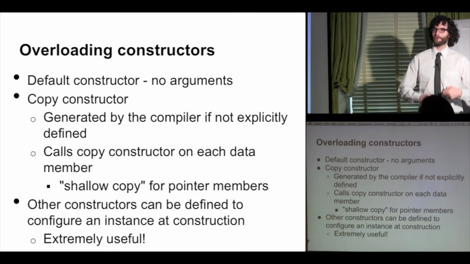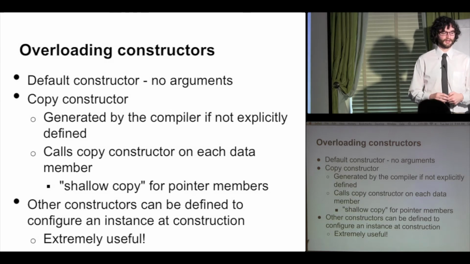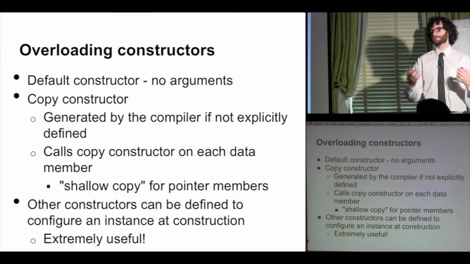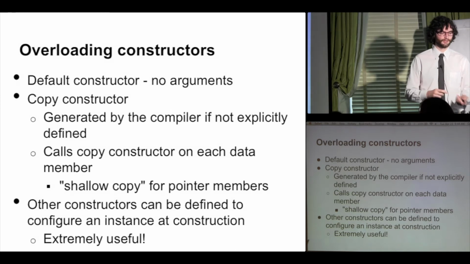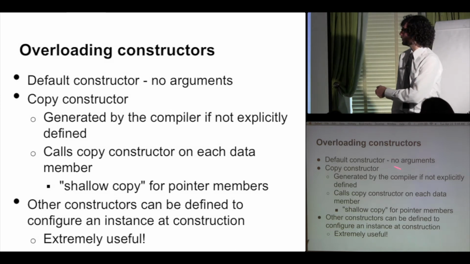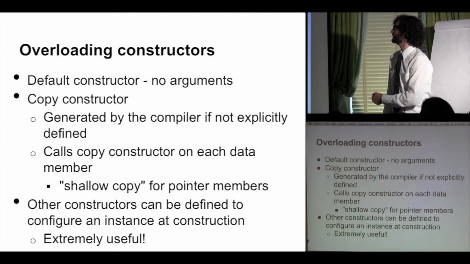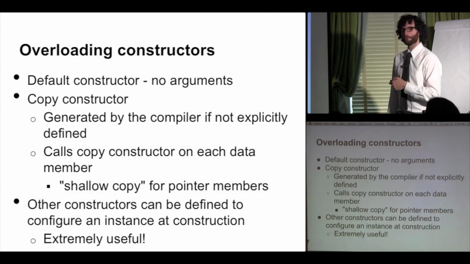So let's talk about overloading constructors. We have a bunch of different constructors, and we all wrote constructors yesterday, right? When we did the mover. Okay, so there's the default constructor. It's got no arguments. Then a copy constructor: if you don't write one, the compiler will make one for you.